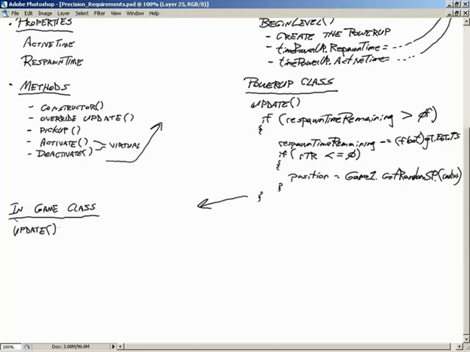So here, we're inside the update method inside of the game class. Now what we're going to do is check to see if the player is colliding with the power-up, and if so, the power-up needs to be picked up. So I'll say check for collision with player. And if yes, then we call the power-up's pickup. I meant to actually say pickup.